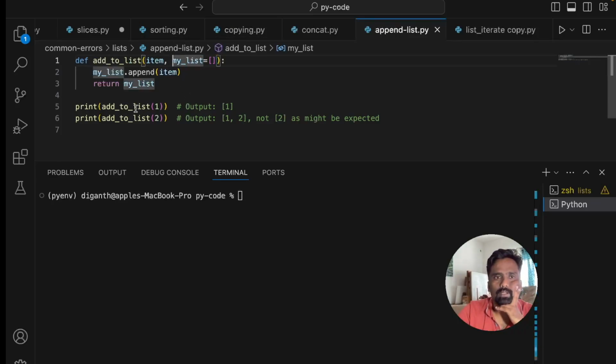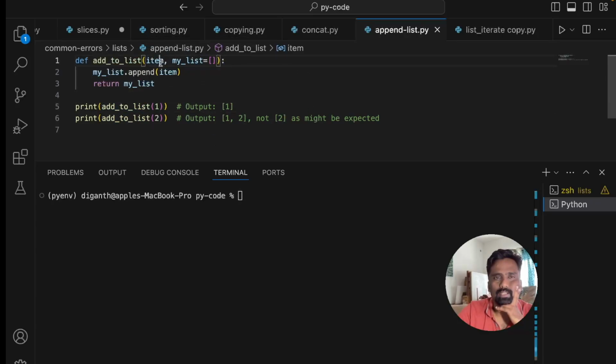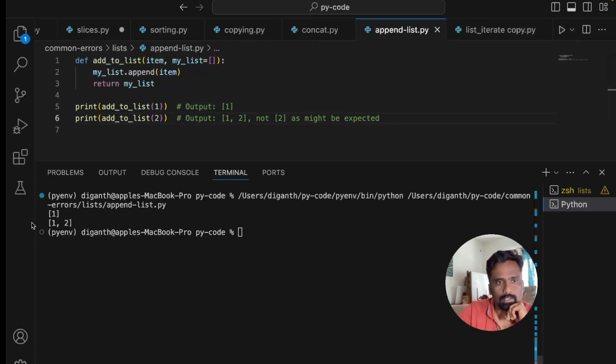For example, add_to_list is a function which takes an item and a list object, and then we try to append that particular item to the list that we sent as a second argument. The first time we call the function it is fine, but the second time we call the function, the expected outcome is just 2, not 1 2.